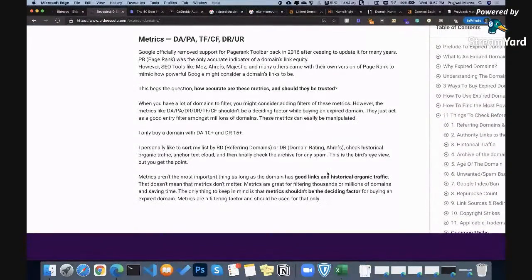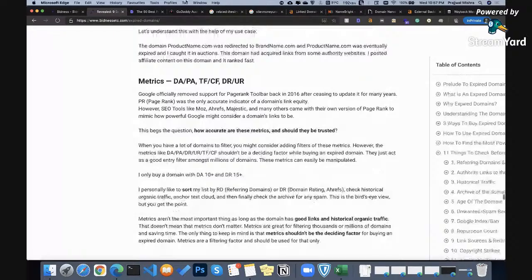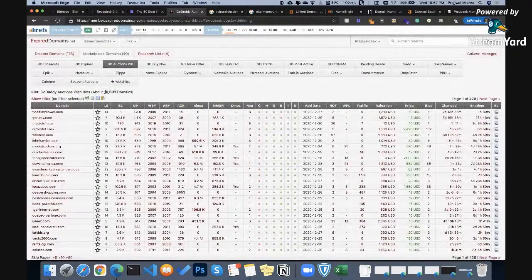The metrics, this is a very common question which I get. Prajwal, what should be the metrics? DA, PA, TF, CF, DR, UR, it doesn't matter. It is just for filtering thousands or even millions of domains. For example, if you go to auctions, you have 10,000 domains.